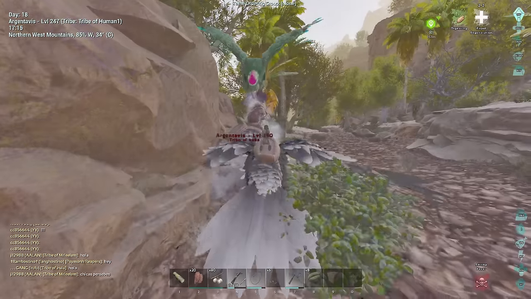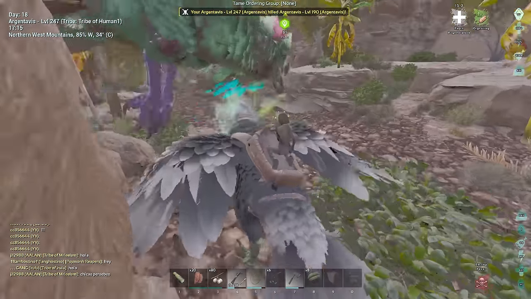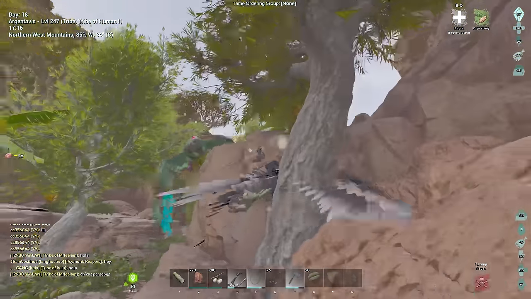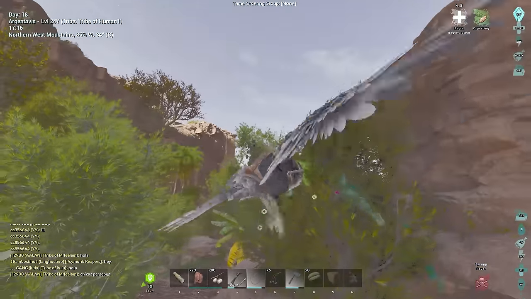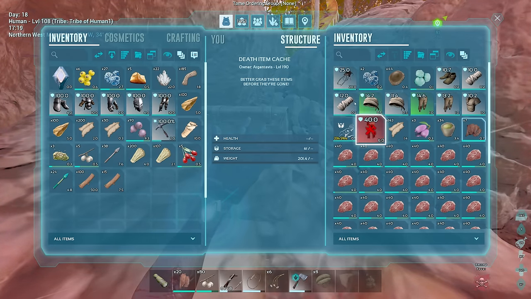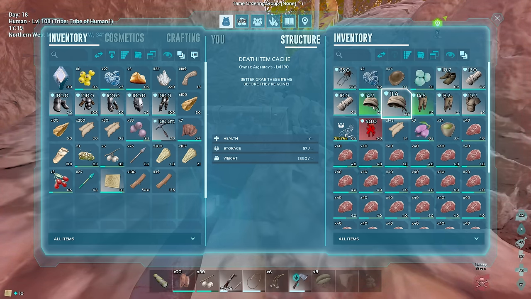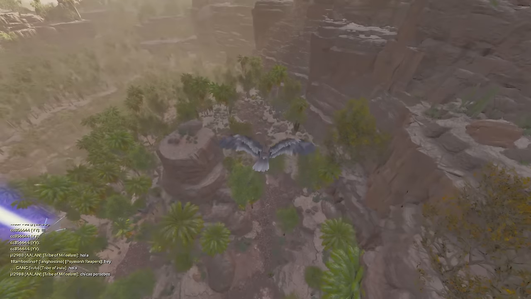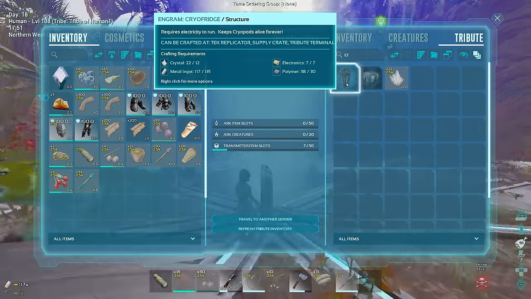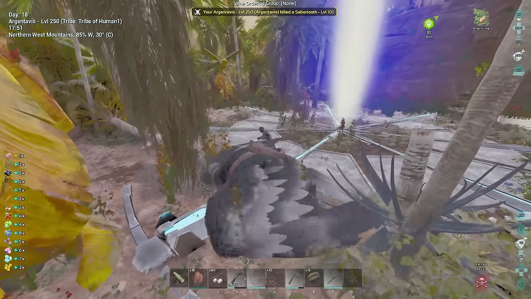Oh, I'm getting killed as well. Hope he had some IRB with him. Come on, die. And the other guy probably died to fall damage. Oh, that's a soul. Oh, that's a treasure hunt thingy. Guy was probably dying to fall damage. But there's no way that I'm finding him. Good one hit.